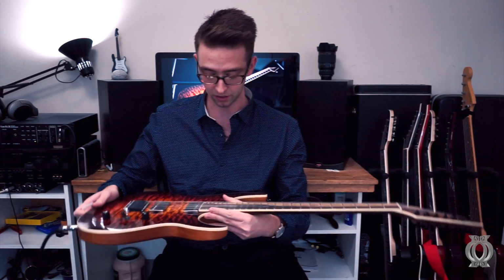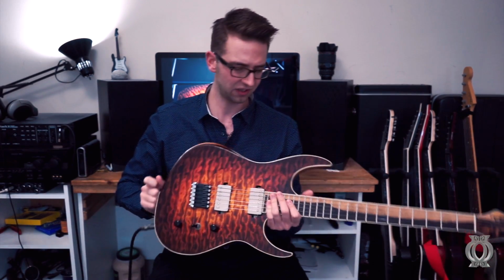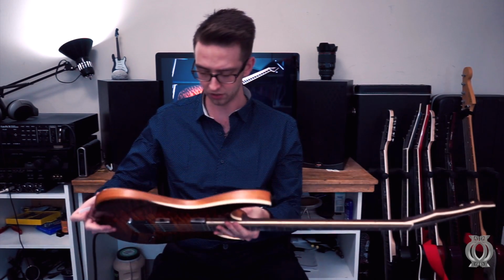And Hipshot locking tuners, which is really great. I believe that's a bone nut. I could be totally wrong about that. It looks like bone, tastes like bone. And yeah, that's about it. It's very, very simple. Volume, tone, 3-way switch, regular old strap buttons.